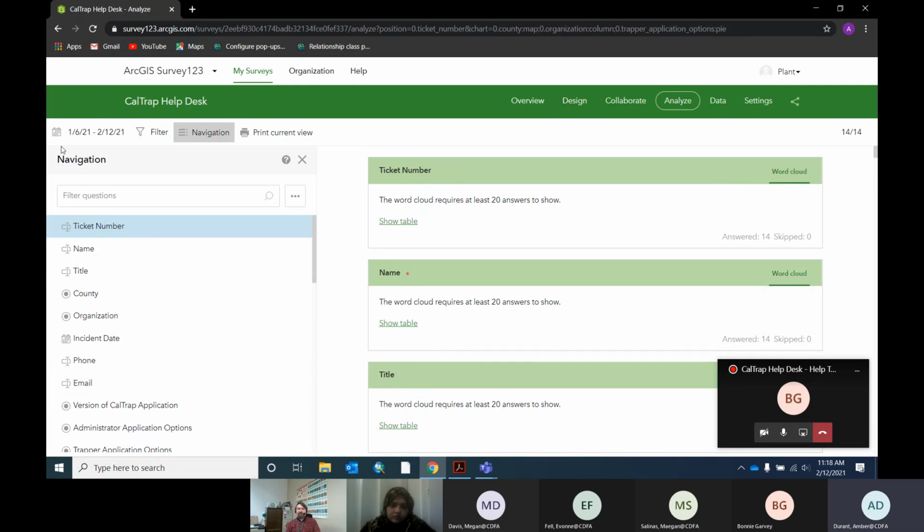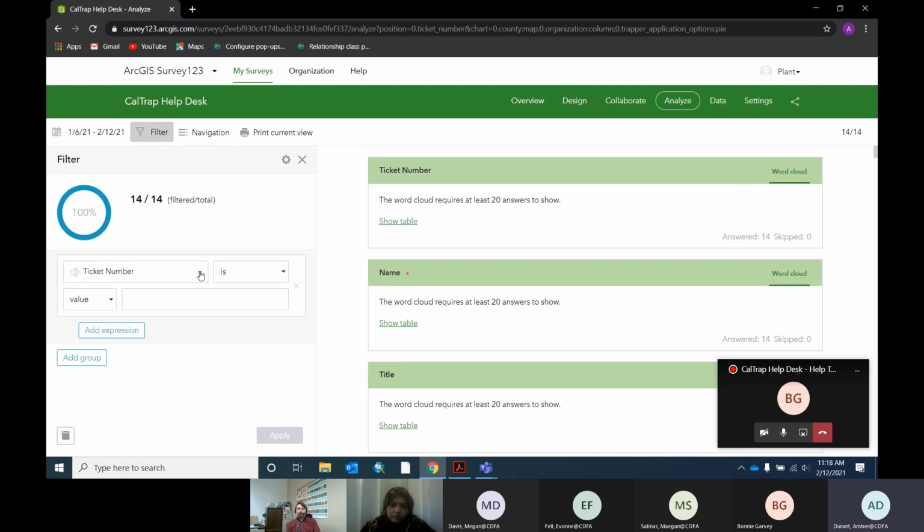Up at the top left, you can filter the information by date or by different attributes. Let's see, if we only wanted to see all this information for a certain county, we can put in county is Alameda and then hit apply.